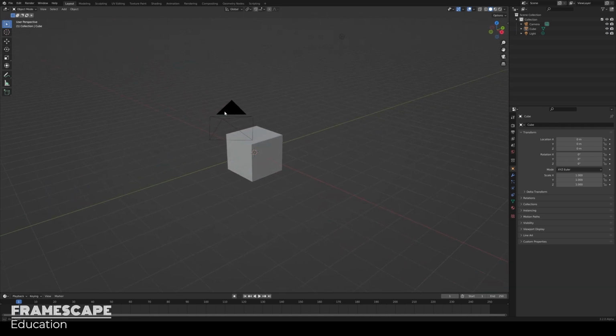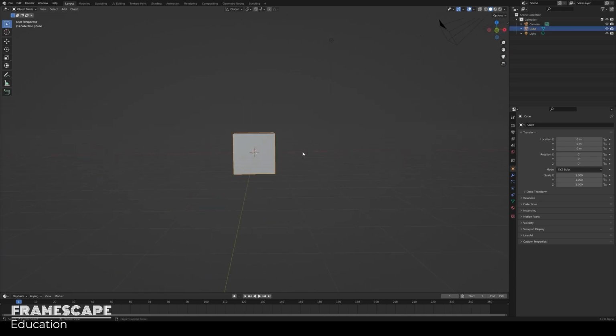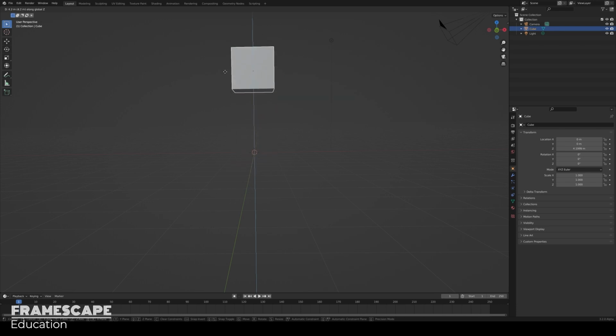We're going to middle click and drag to look at the side of this cube. We're going to click on the cube, press the G key, and move the cube up. To stop the cube from floating around all over the place when we do that, we're going to press the Z key. The Z key will lock the cube so it can only go up and down. It can't go left or right, forward or back.